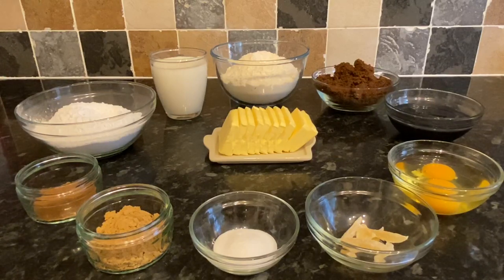Now that's completely optional, you don't have to use that. I just like to throw it in to add another wee bit of gingery zing. And I've also got 250 grams of unsalted room temperature butter. So let's go and see what's next.